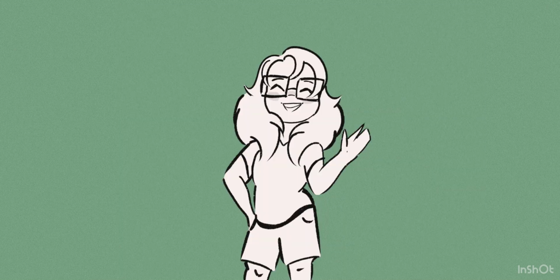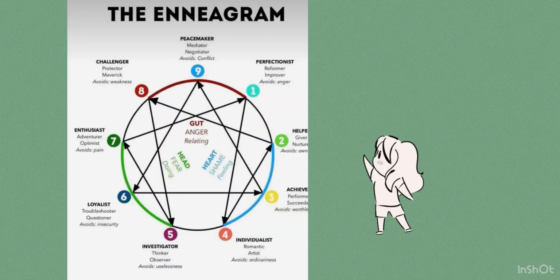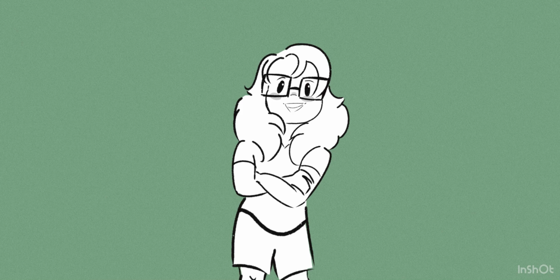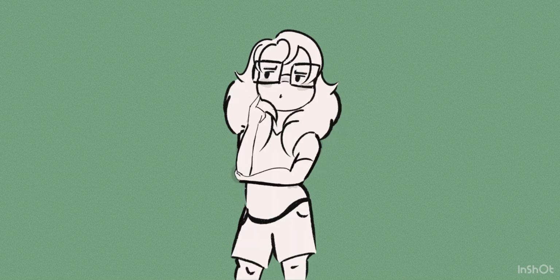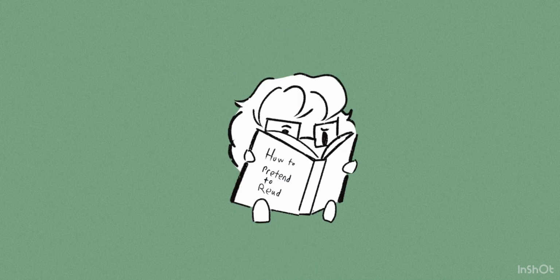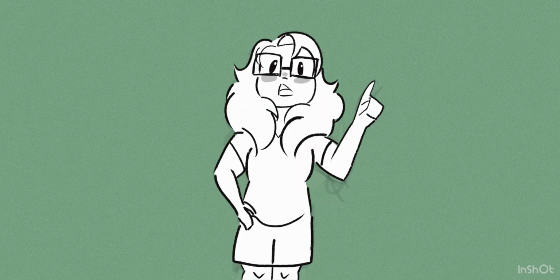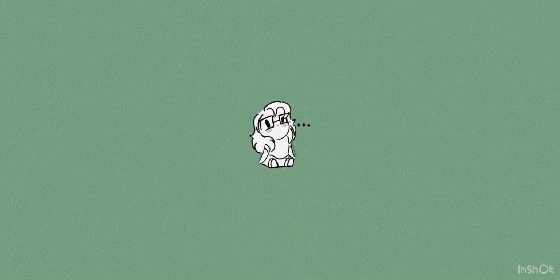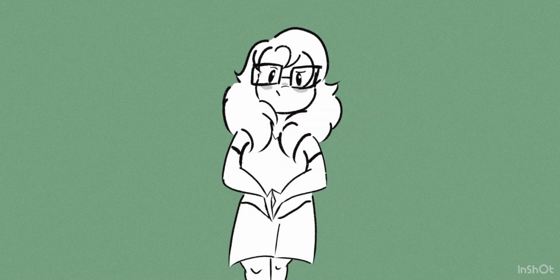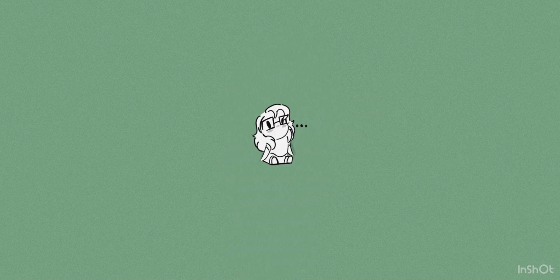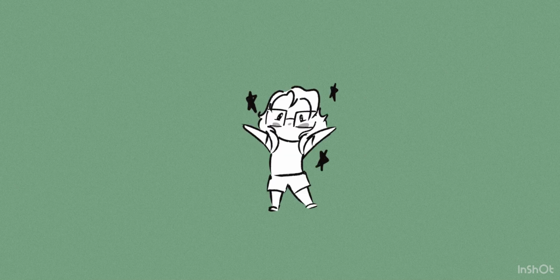So anyways, on to the meat of the video. Last time I covered the first 3 Enneagram types. So this time we're going to focus on 4, 5, and 6. If you want a definition of the Enneagram, you can look up my previous video or look it up yourself, which is probably the better solution. I'm not a professional Enneagrammistologist. The only thing that I will reiterate is that the Enneagram has no scientific backing, so don't put too much stock into this. Anyways, onto the character designs.